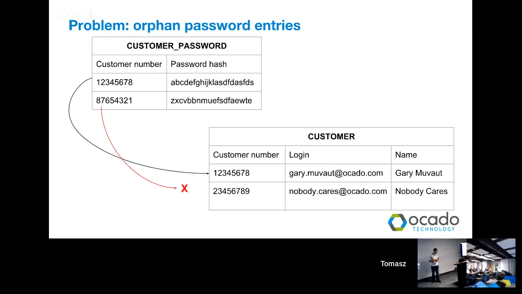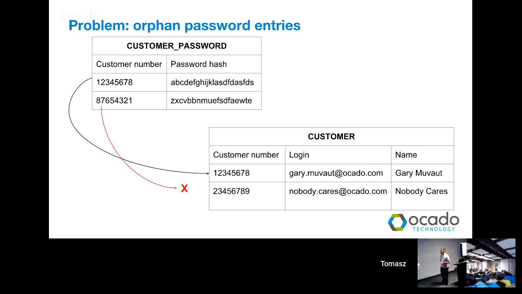So it turned out that we have an automated process in production. There's a process that registers a new user every minute, every 2 minutes. And it has a cleanup process afterwards. And this cleanup process was missing one important part: delete password. So every day we were getting a lot of new orphan password entries.